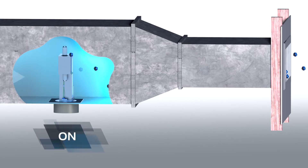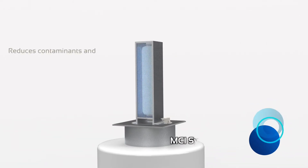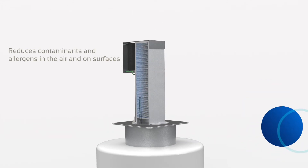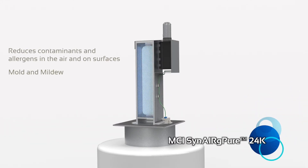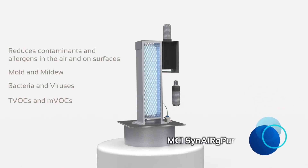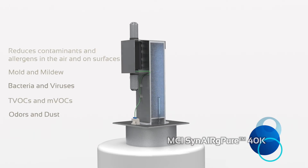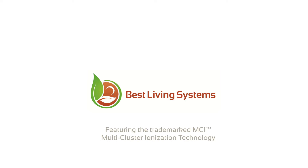Recognized by national organizations like ASHRAE — lethal to microbes but totally safe for humans — this technology has proven its effectiveness over and over again in hospitals, homes, and offices. Clinical and field tests have proven it. Synergy Pure reduces contaminants and allergens in the air and on surfaces: mold and mildew oxidized and eradicated, bacteria and viruses destroyed by this surface cleaning technology, TVOCs and MVOCs reduced or totally eliminated, and odors and dust simply gone.